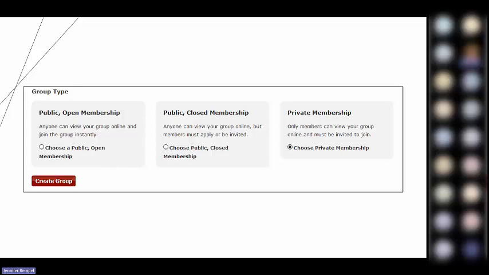You can have a public open Zotero group where anybody can look at it, anybody can join your library. It can be public with closed membership, so it's a public account, but people can't join it. Or it can be just a private group. Depending on how sensitive your area of research is, you may or may not want to make it public. It's probably just easiest to go with a private group. Only people who you share the citations with will have access, and that's fine. It's up to you, really.